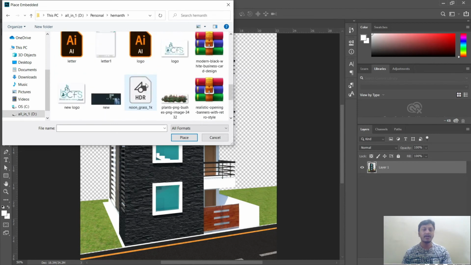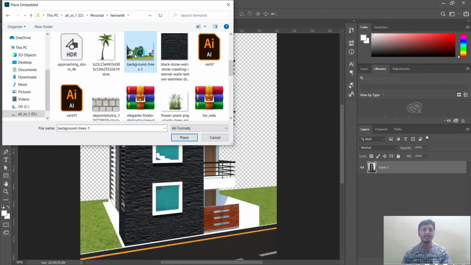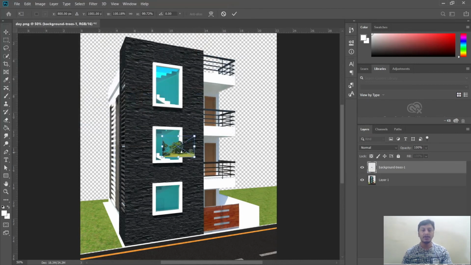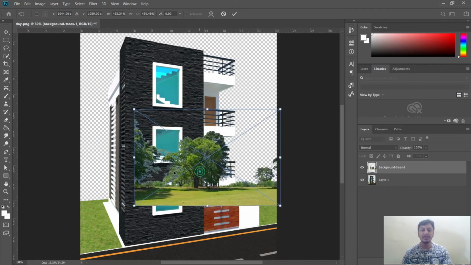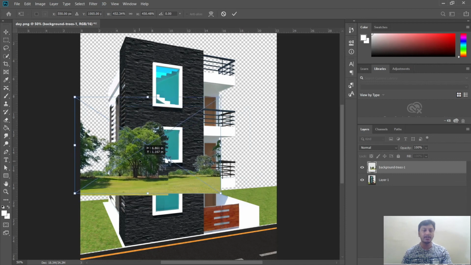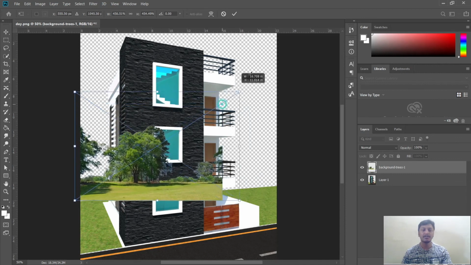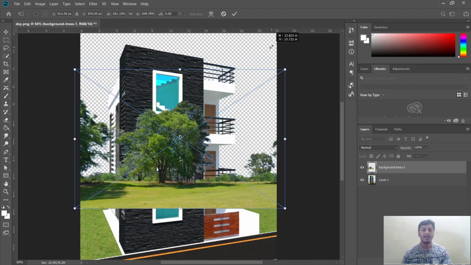You can observe this one is also transparent. In Google you will get transparent images for everything. So you just need to place it and match it. Increase the size. Move the layer to the bottom like this. So now this looks more decent.